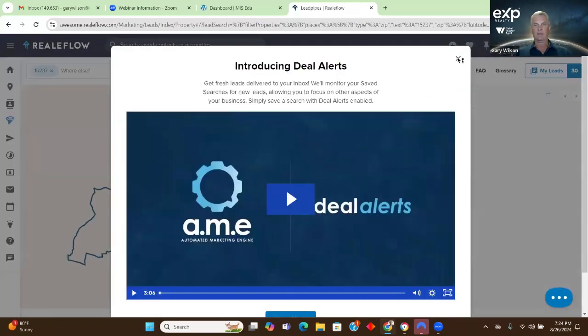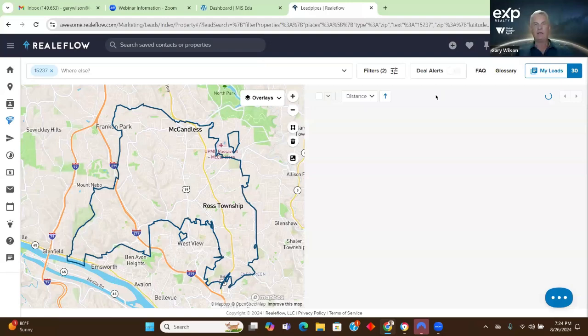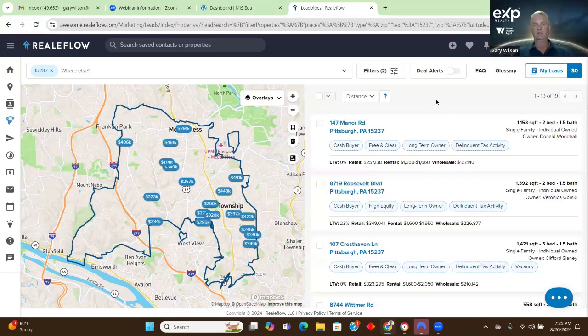All right. Now, we have the file of 19 people. Let me get it reloaded again. Hang on one second. And I'm going to pause here after this part and let you guys catch up and do your own search, and we can take some Q&A. Then we'll get back to the demonstration. But we have these 19 people.